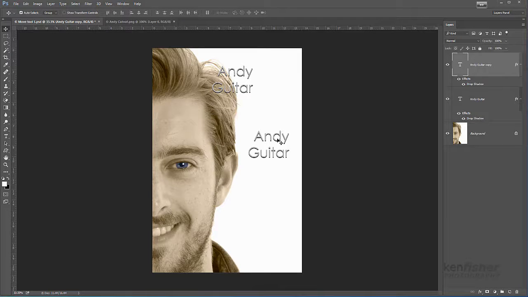So I want to activate this second layer so I can actually change it. I'm going to double click the T in the type icon in the layers panel, and that'll select all the text for me in that section. And I'll swipe over it and then type beginners guitar lessons. Oops, guitar. No, we'll have guitar. We've got beginners guitar lessons.